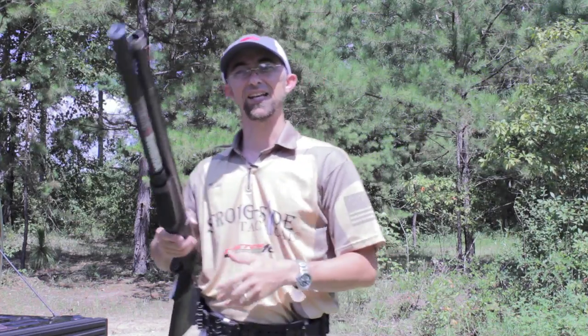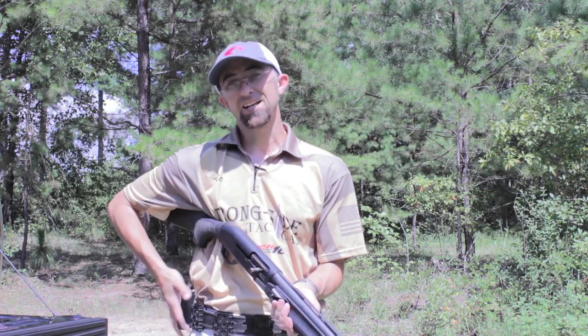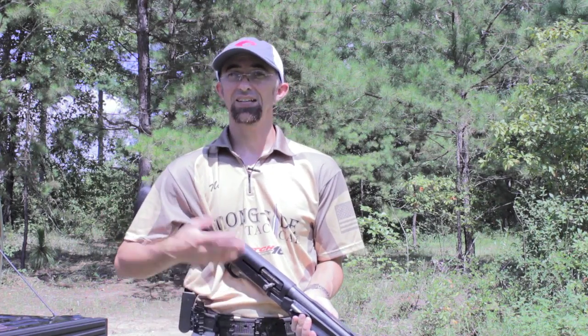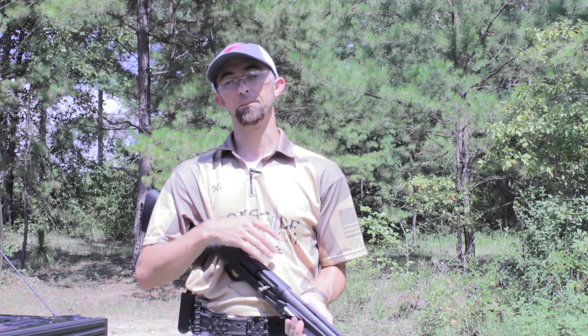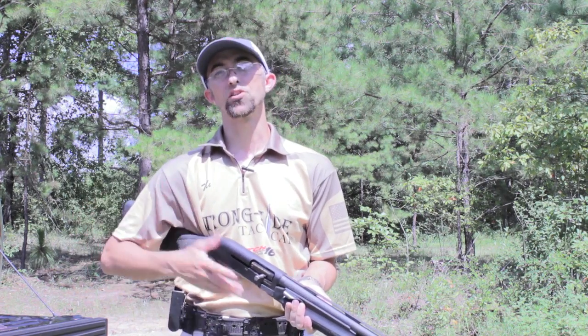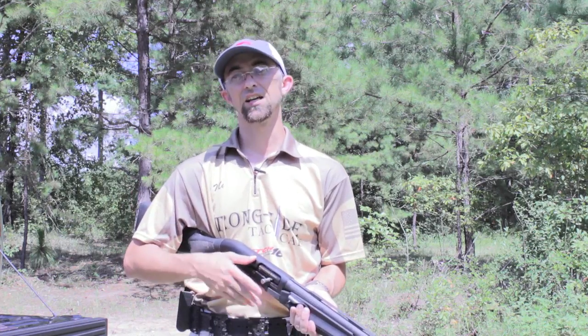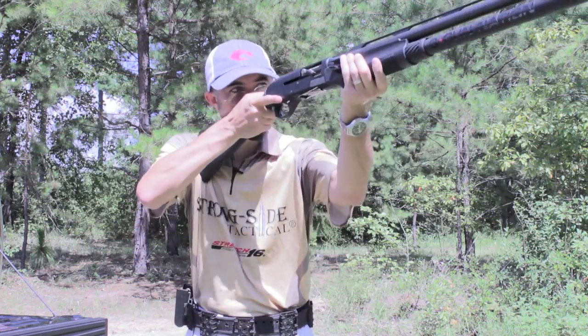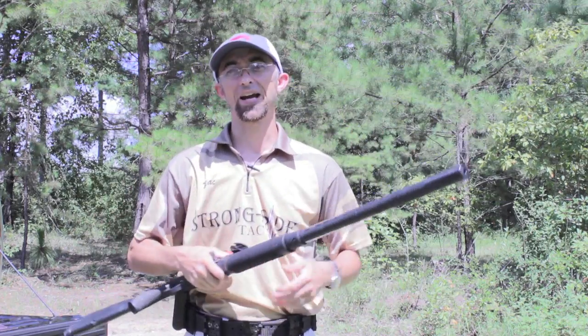And this is a technique that I actually still do sometimes use. One of the reasons I do like to use this caddy still is a lot of times I'll put slugs in it, and for mixed stages where I'm shooting both slugs and also birdshot, I'll have these as an emergency reload type of function. If I miss a slug shot or something and need to toss one shell in the gun really quickly, rock the gun, throw in one shell, get back in the fight.